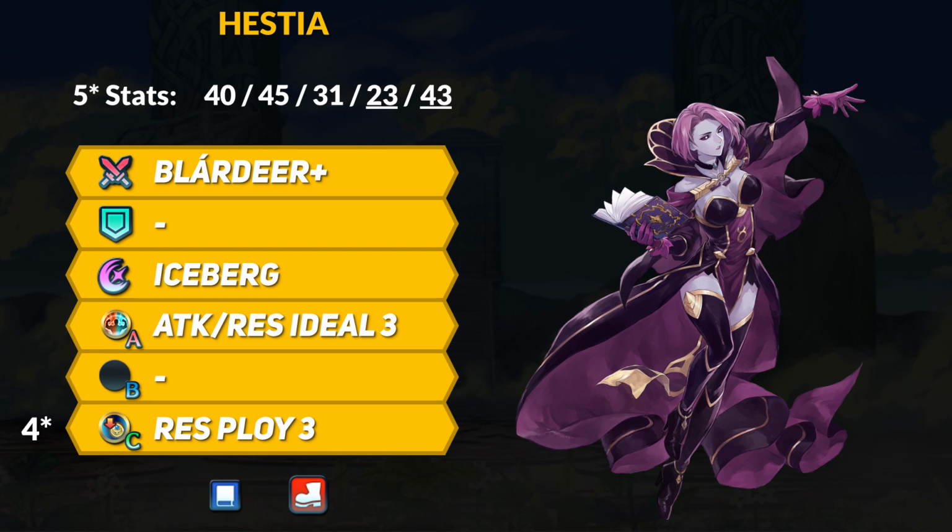Hestia has defense and res super boons. Maybe you want to try to work with a defense stacking build, but generally Hestia follows her sisters with high base attack and res, middling speed, and generally not great physical bulk. Hestia has higher HP and defense compared to Marla's higher speed and res.